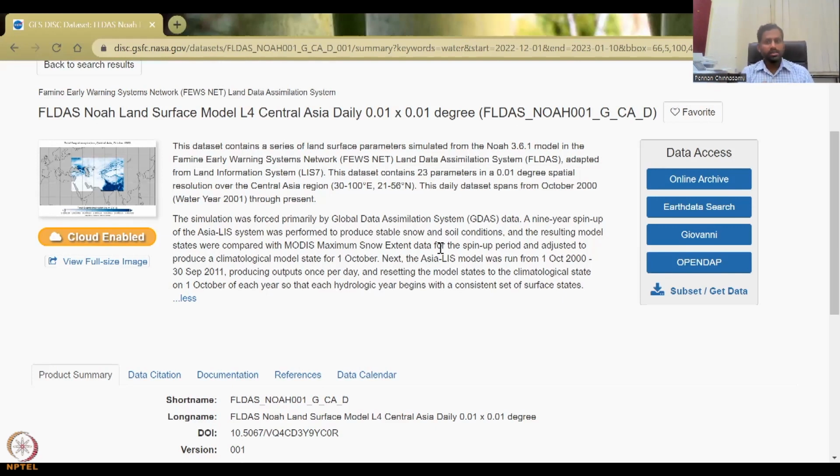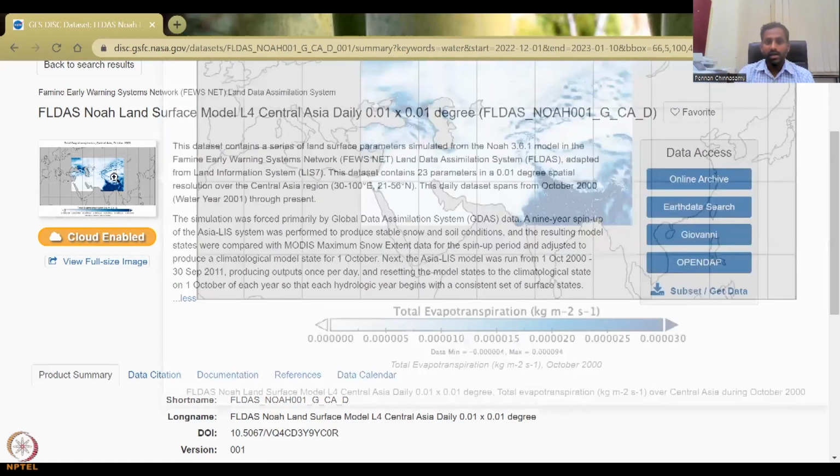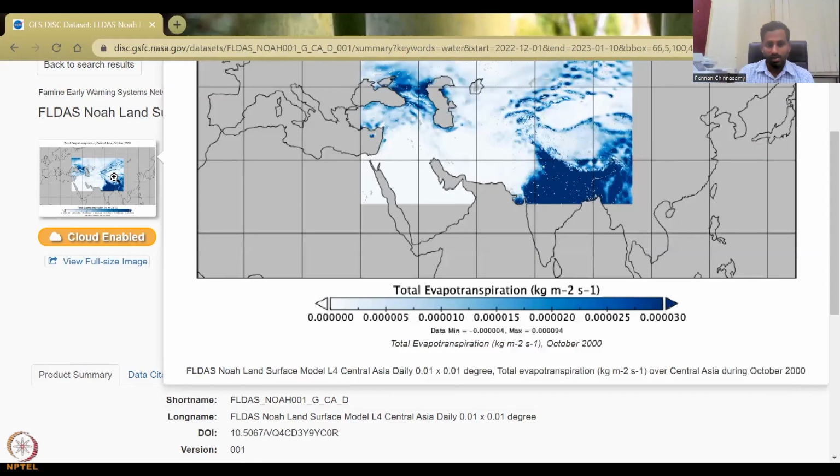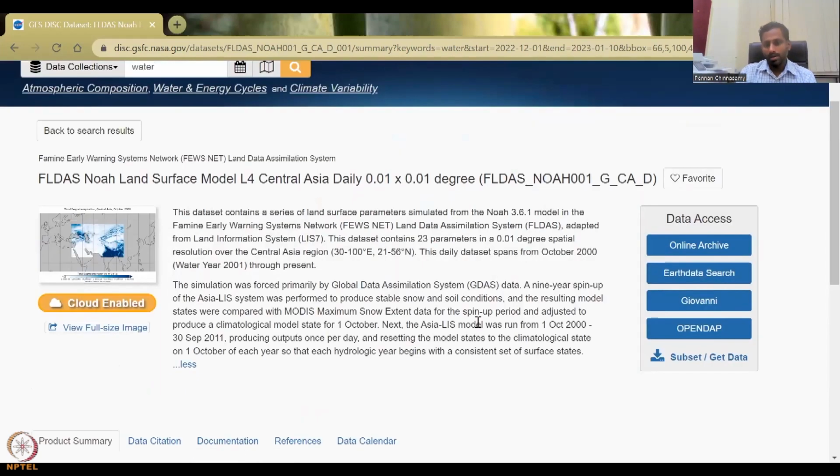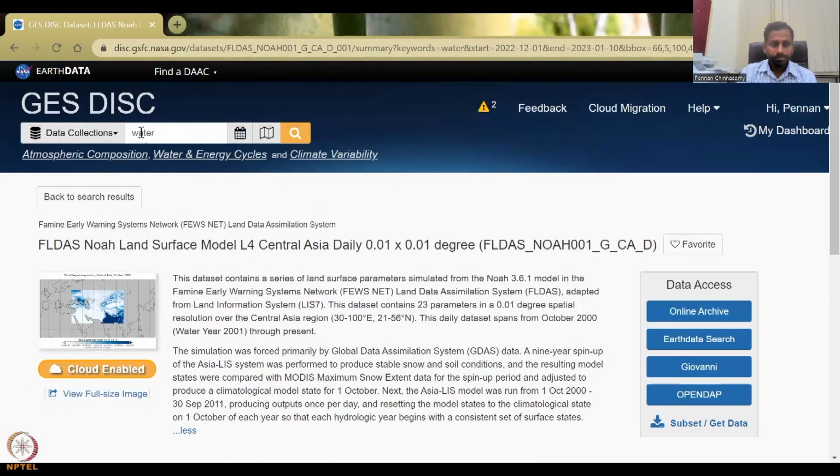So someone might ask, sir, this is a satellite. It's way up in the space. How can it measure this water? So these are active satellites, which give pulses. So there's a satellite, it sends a pulse, it goes into the depth of the soil and then gets reflected back. Okay, and that is why only some areas are being covered. So for example, look here, it's not the entire India being covered, only half of India is being covered. This is the evapotranspiration, but there are other data that you can take.